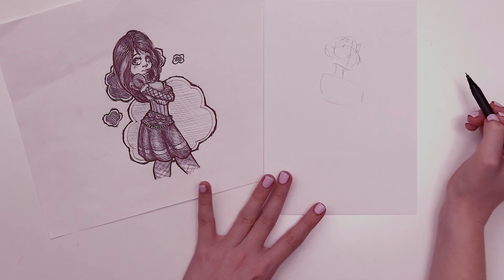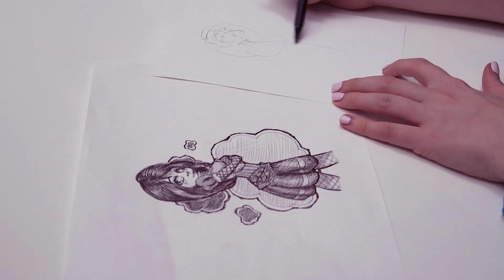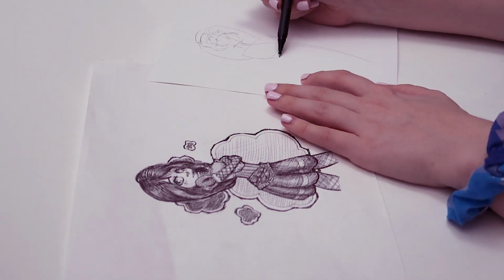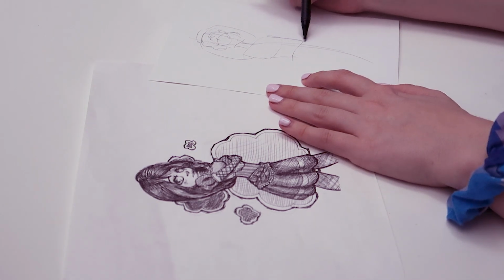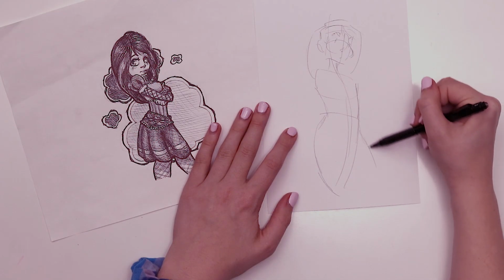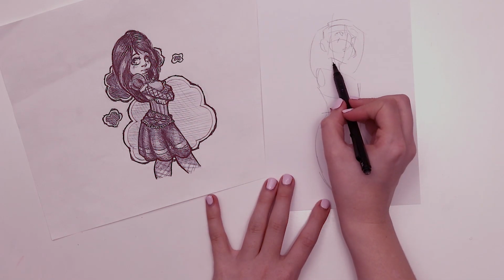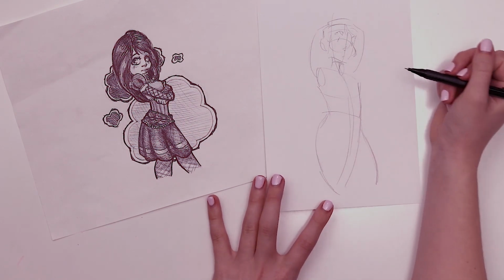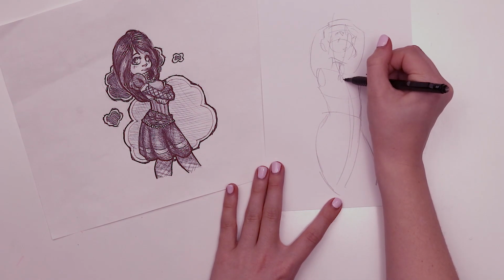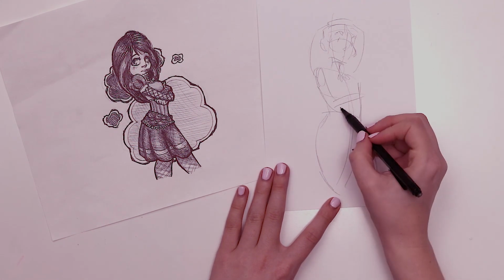Yeah. I'm not sure if I want the big cloud thing in the background. I'm not committed. I'm getting vague hints of a memory in my brain somewhere that the only reason I drew those weird things behind her head was because I changed my mind about giving her curly hair and decided to go with more of a straight idea. So it was more to hide that mistake than an actual design element. So I'll just leave myself room for them and put little flowers here. I don't know. We'll just see what happens. Don't know what I'm going to do with it.